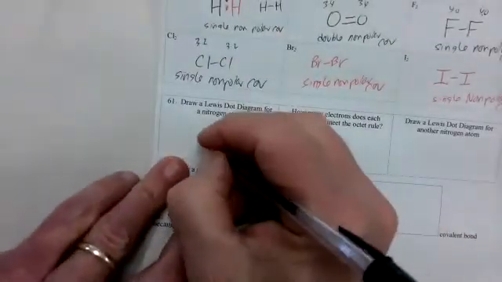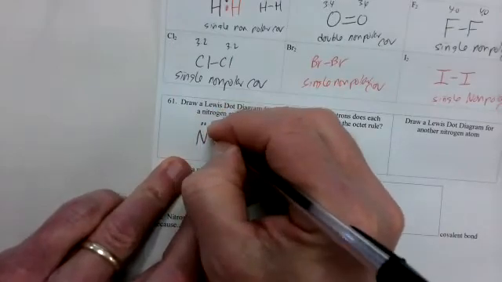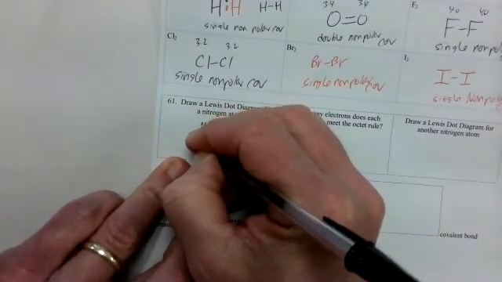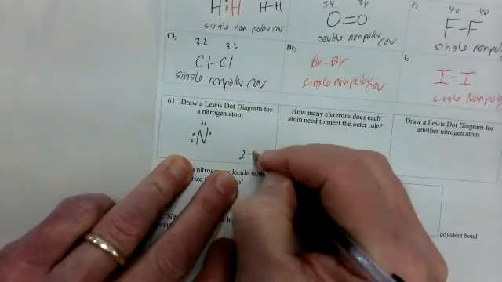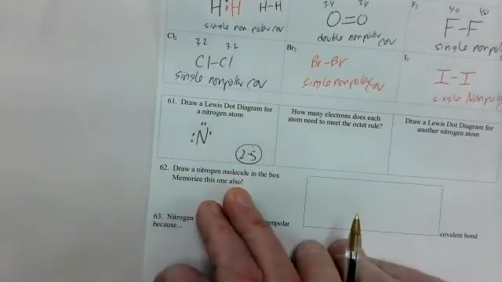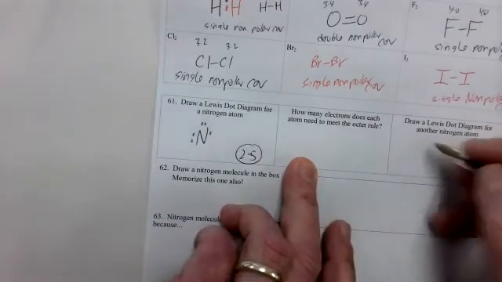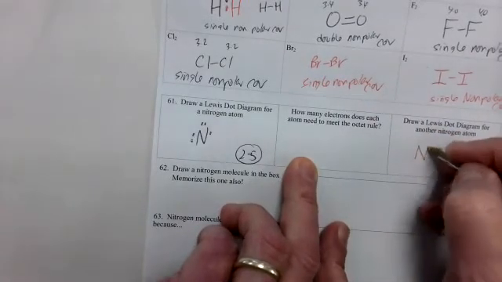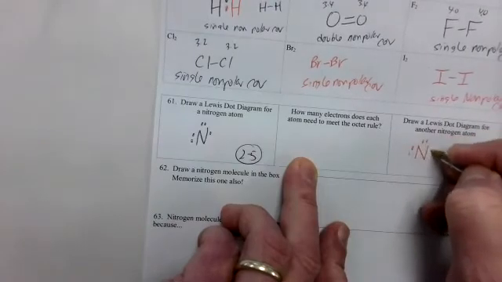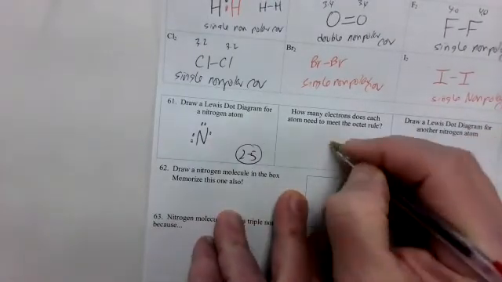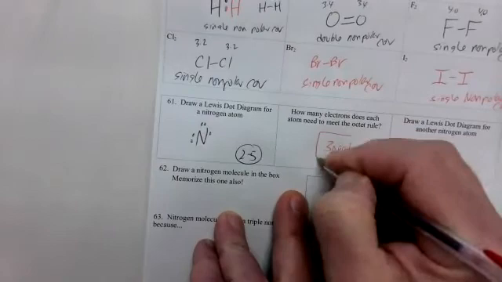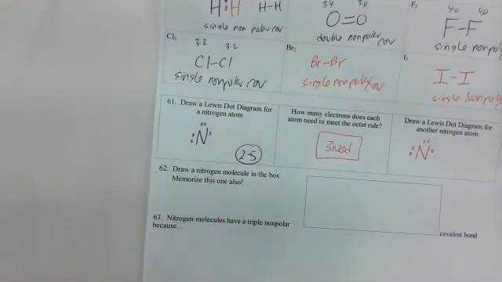All right. Nitrogen. A single atom of nitrogen has 5 valence electrons. 2-5 is the electron configuration. How many electrons does each of these need? Here's another one on this side. I'll draw another one in red. They both need 3. Can they share 3? Yes, but not the way they're drawn.